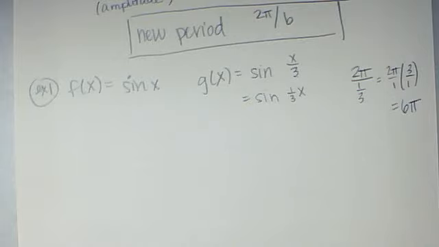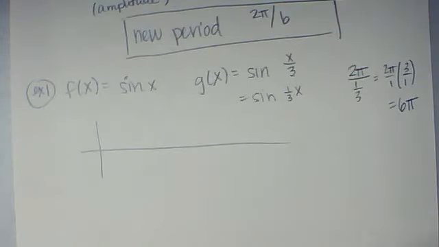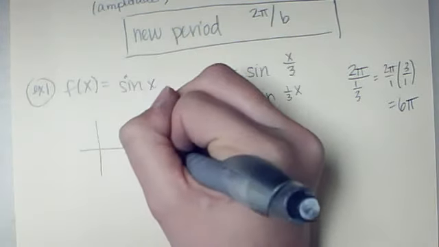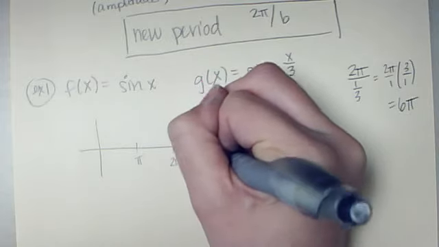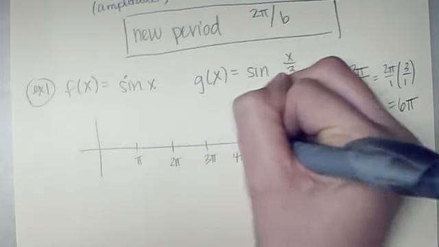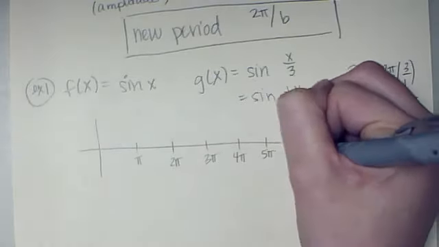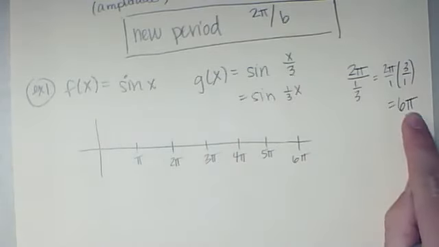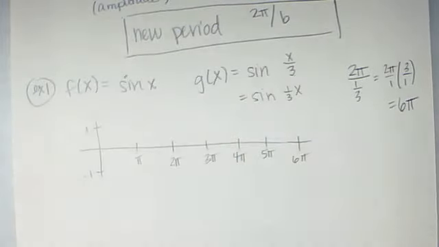Now let me show you what that looks like when we actually graph. I'm going to draw my x and y axis. I'm going to go by pi's in this case. This is just something you'll have to get used to, deciding how to do this. I'm choosing to do that because I know that my final period is going to be 6 pi. My amplitudes did not change, so I've got 1 and -1.